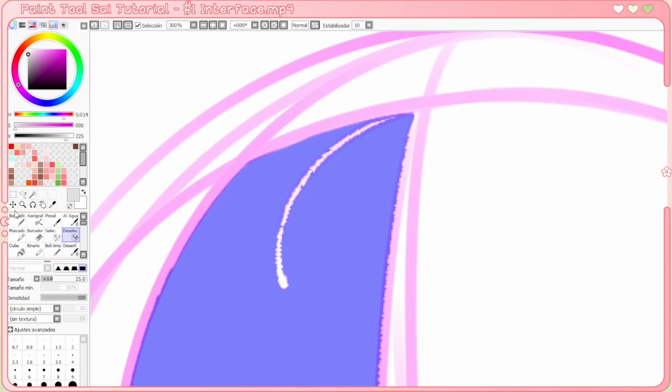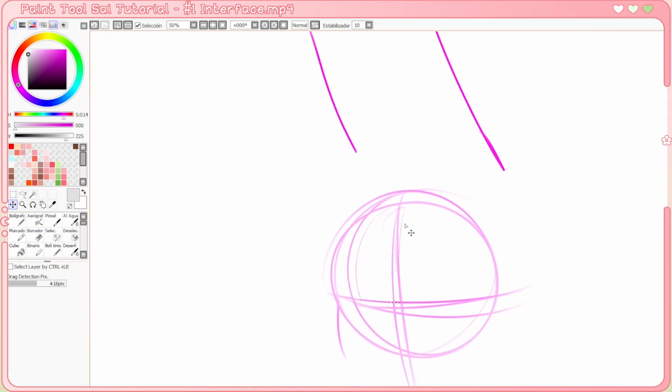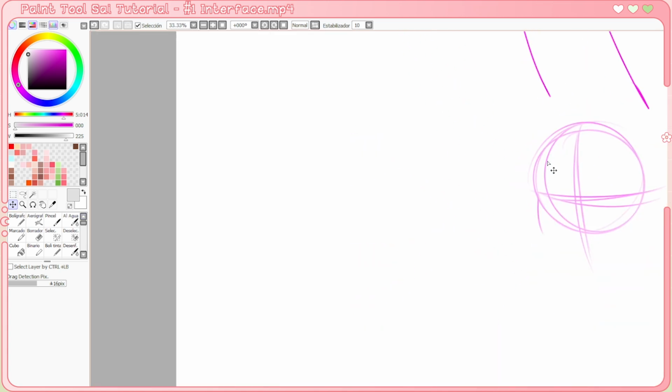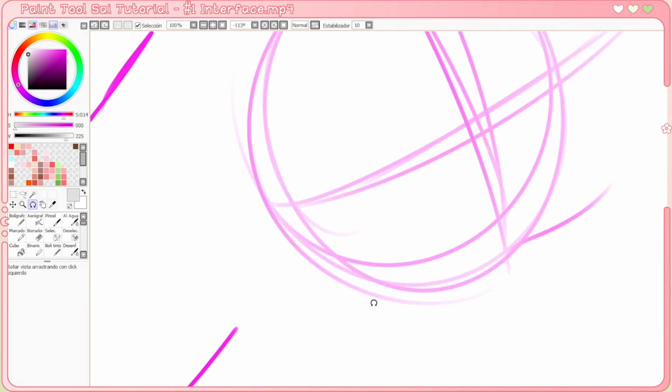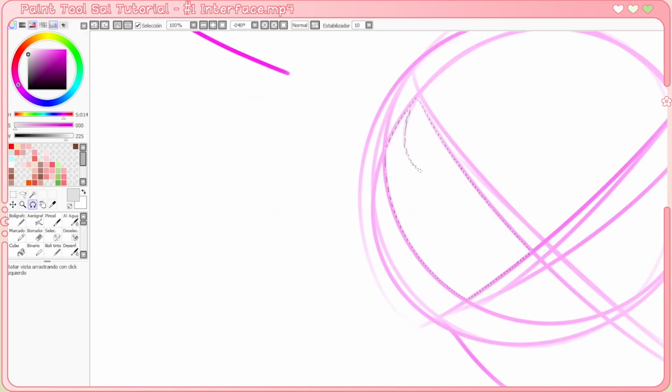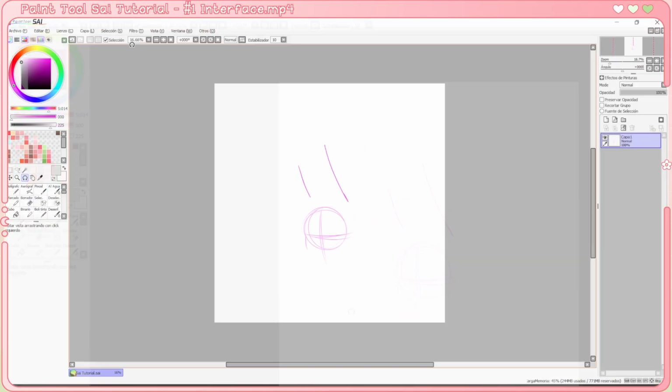So yeah, this is a tool to move whatever you selected. If you don't have anything selected, then it just moves everything. This is to zoom in, this is to rotate your canvas, but just the view of the canvas, not the whole canvas. If you press this button right here, you can go back to normal.